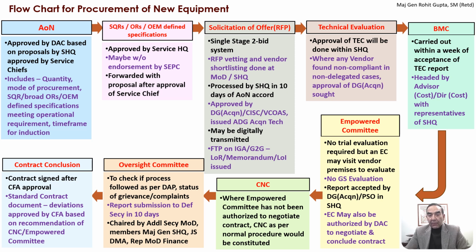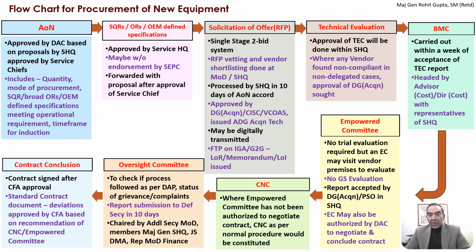Now, for the purposes of evaluating the equipment concerned, an empowered committee is formed. Please note, in chapter 3, we had a look at the multidisciplinary delegation that could be formed for carrying out trials outside. Here, an empowered committee could also be formed, which is similar to the multidisciplinary committee, except that it has additional powers and it is a faster method of doing so.